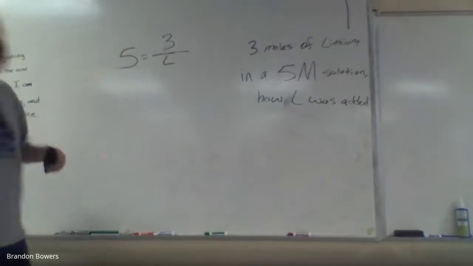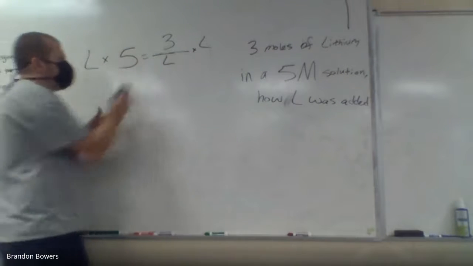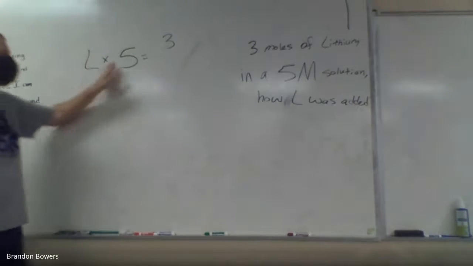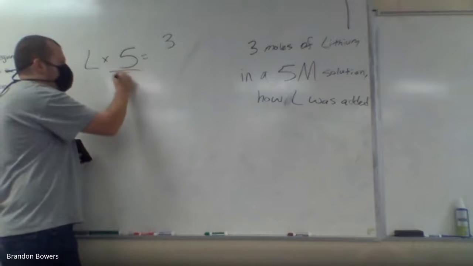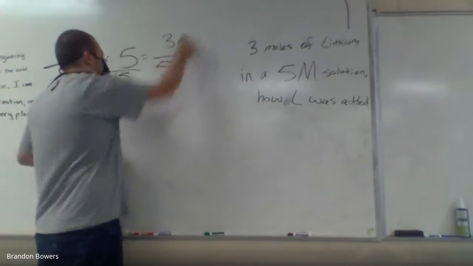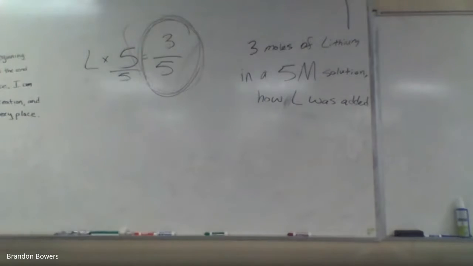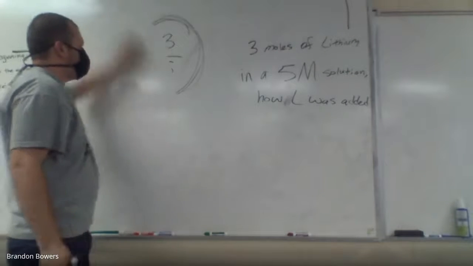You can multiply L on both. Oh, I like that. I'm going to multiply by L on both sides. Okay, now it's in the numerator. So I have L times 5 equals 3. How do I get rid of the times 5? Bada bing, bada boom. There's your answer. Yay. I was kind of close. Yeah, absolutely. Okay. Hopefully that's kind of familiar.